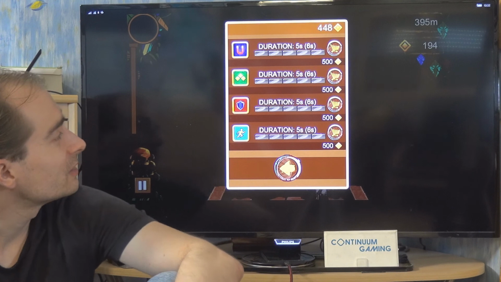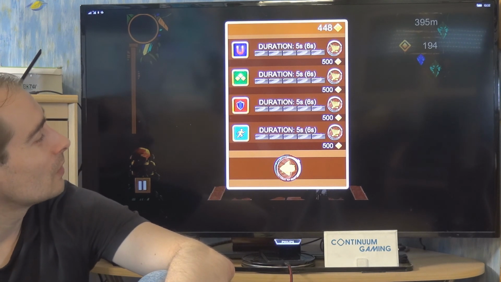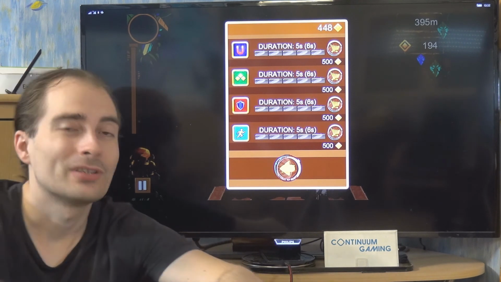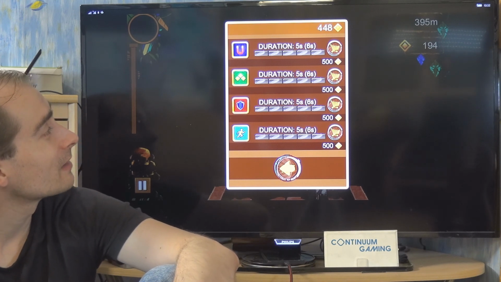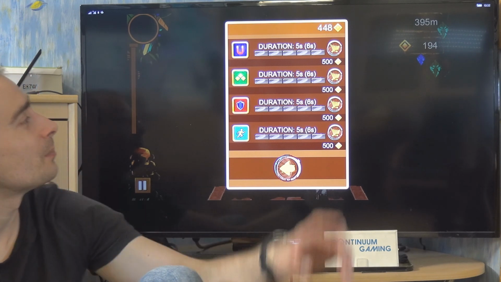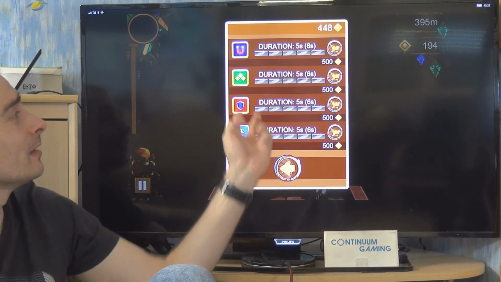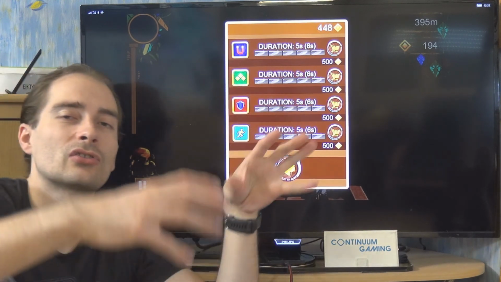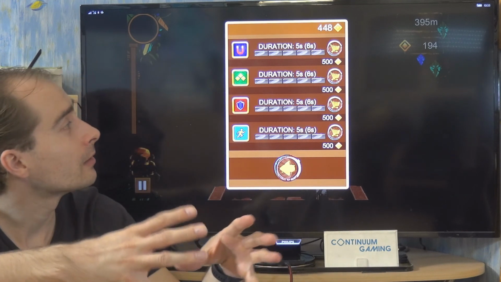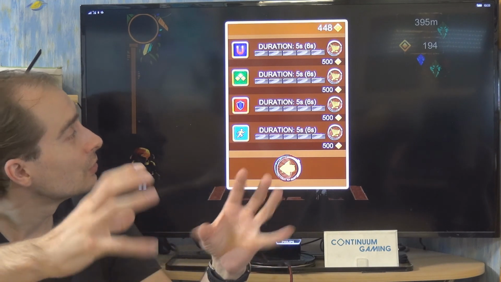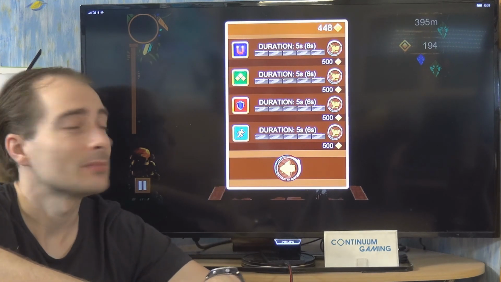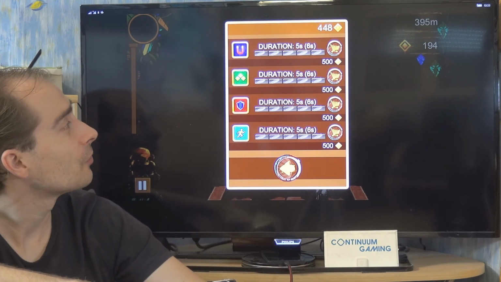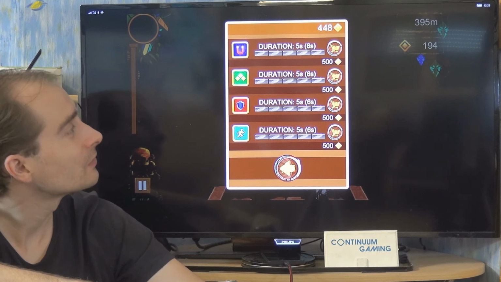I'm going to click on this button here just to show you what's going on here, because you can buy, for instance, some kind of power-ups in this game. So, for instance, you can get a longer duration for the power-ups you're going to collect there. This one is, of course, to draw every coin of those to you. And you can increase the time that it's going to last there from 5 to 6 seconds.